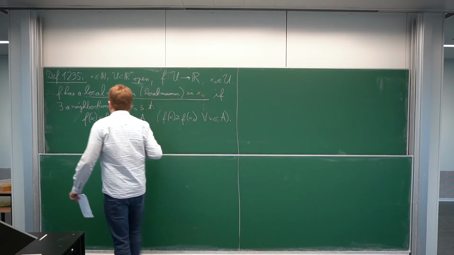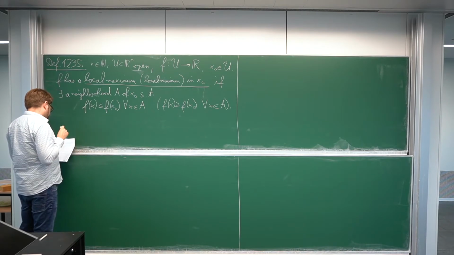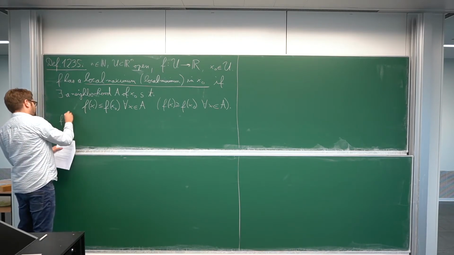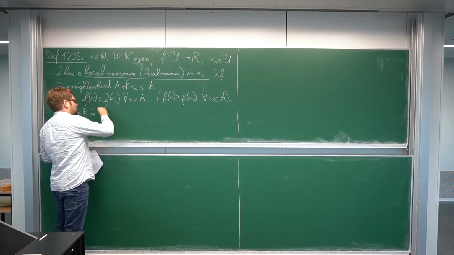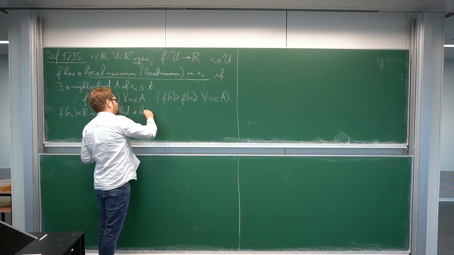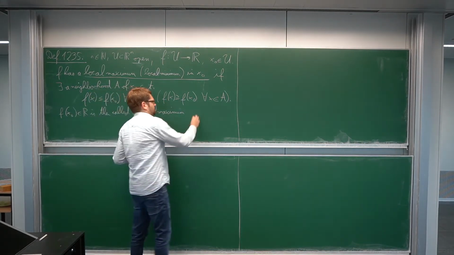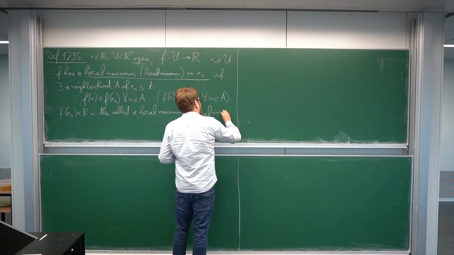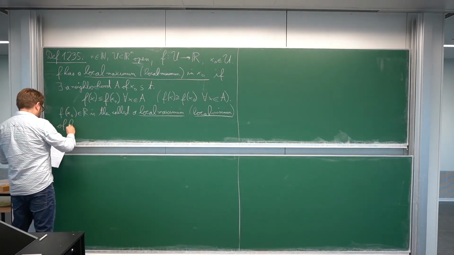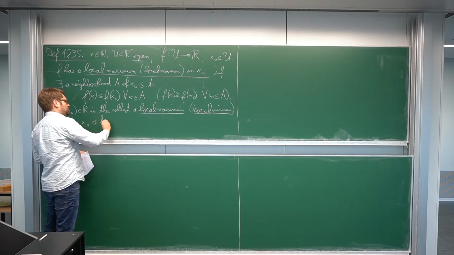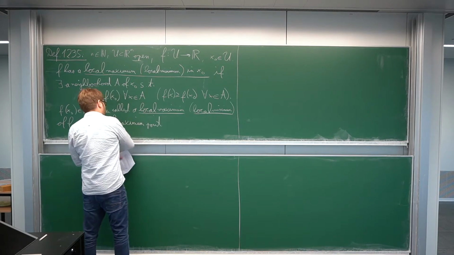Okay, and this is almost the same as we had in the last semester when I had already introduced this term neighborhood in the complex numbers. Okay, this is local minimum or maximum in x0. Then the value, the number f of x0, this is a real number, is called a local maximum or local minimum. So the minimum always refers to the value, right? This is just important to keep in mind. Local minimum of f. And the point x0 is called a local maximum point, or local minimum point.